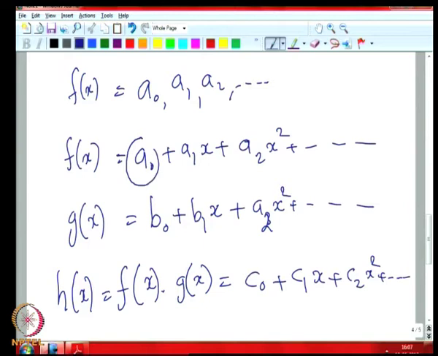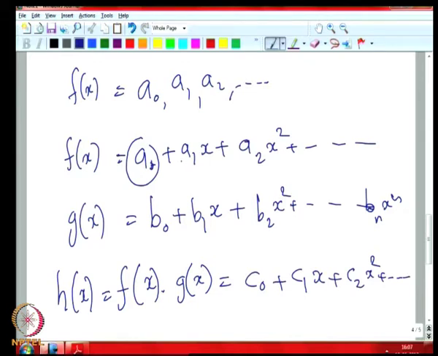Because this A0 will multiply this, sorry, this is B2 x square. So, say Bn x raised to n, this A0 into Bn x raised to n, right. So that way we can form an x raised to n with coefficient B0 into A0 into Bn in f(x) into g(x).